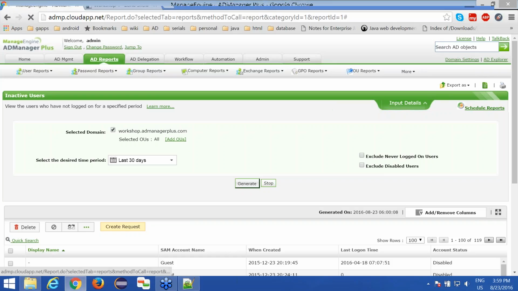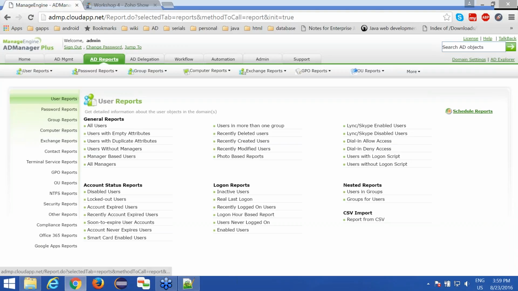There are many more reports that you can have a look at in ADManager Plus. For example, if you want to find the disabled users, or logged out users, you can see all that here. Or if you want to find the recent last logon time for a particular user account, say the last time that a particular user has logged on, you can see that as well using the last logon report. Or if you want to find the user accounts who have recently logged on in the last n number of days, for 2 days or for 7 days.